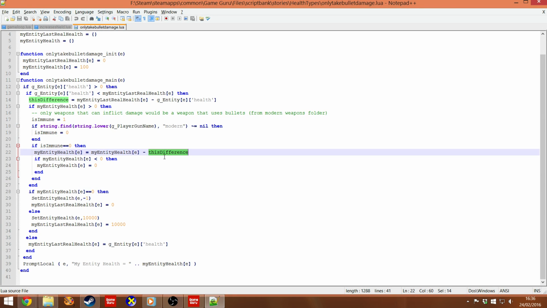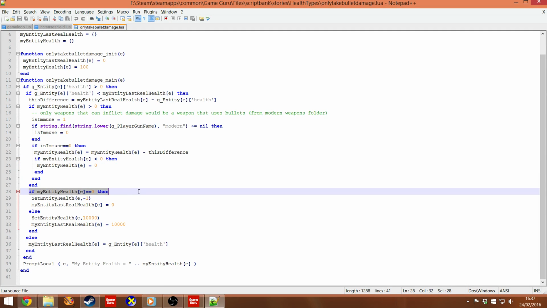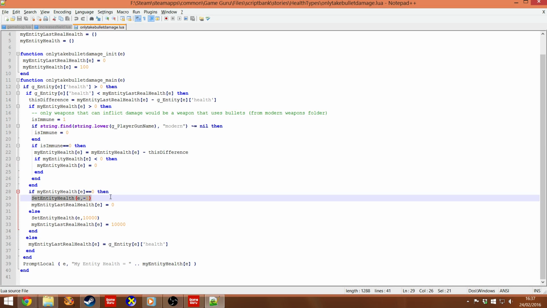Because you are actually shooting it with an Uzi, you're not immune anymore, and then it jumps into here. Then it deducts the health that was actually inflicted, so if it was a light weapon, it would be a low number. If it was a massive explosion, it would be a huge number. And it would deduct it, and if it gets below 0, you set it to 0 because you've no health left, and then when you leave all that and you come into this part, you've no health. And because you've no health, you do this. Set entity health to -1. You now force the real health of the entity to be -1, thus blowing it up, or whatever it does.